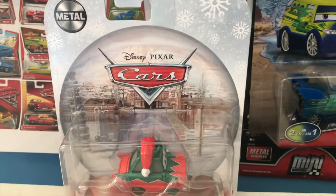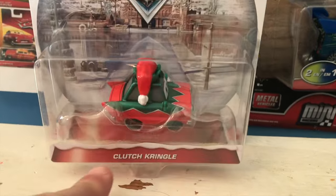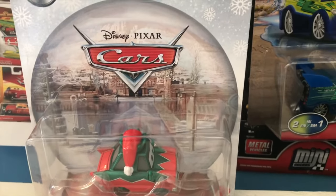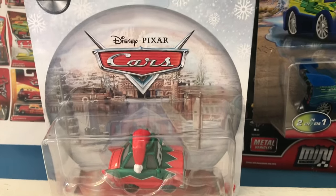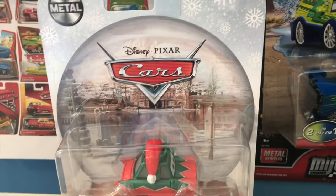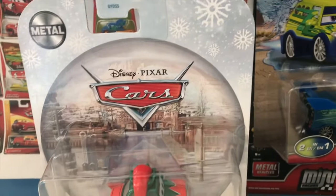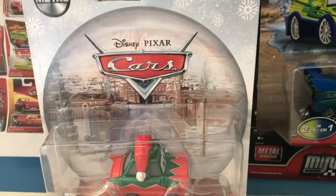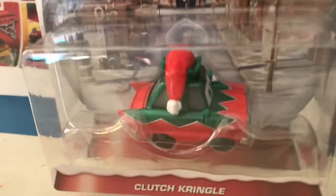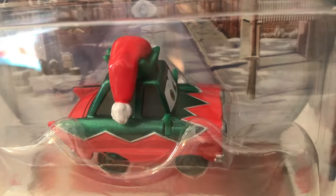This, just like last year, is just the exact same wave as 2021, but this time around with a new release. I don't really mind the fact that they're re-releasing the same holiday cars every year these days. It would be nice to get a few of them swapped out — maybe replace Snowplow McQueen with regular Holiday Hotshot McQueen. I'd love to see Sheriff; he's one of the few holiday cars I'm missing. There are two variants of him. But the fact that we got a new release this year really helps make this year's line special.